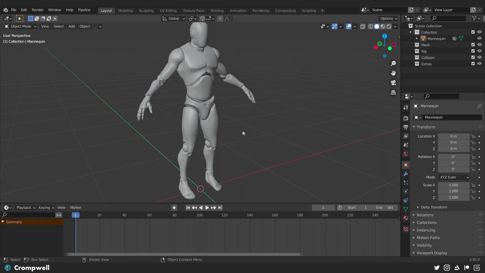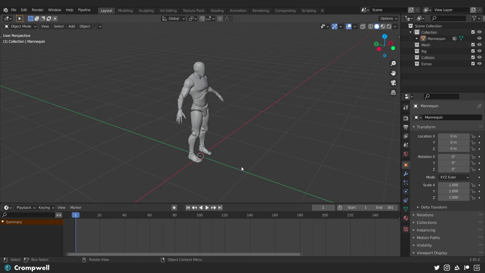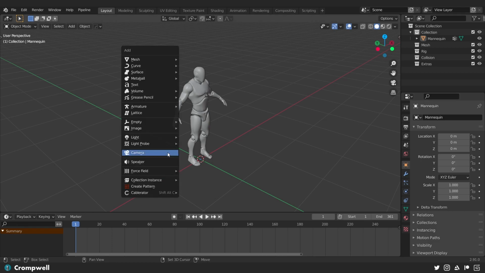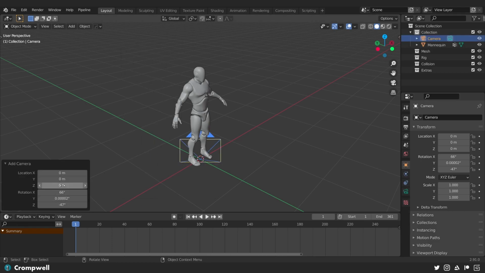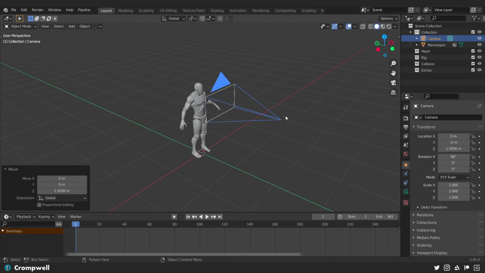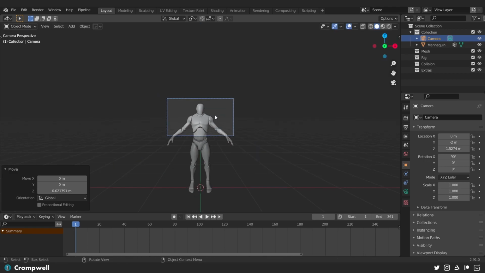Now that said, allow me to switch back over to Blender where I have a new file open, and I'm going to show you some slightly more intermediate techniques for getting perhaps a more dynamic camera animation going. So I have my timeline, I've set up my basic settings. I'm going to add in a new camera. We're going to set this to 90 in the X, 0 in the Z and Y, and just move this back and move this up a little bit. And that looks about right.